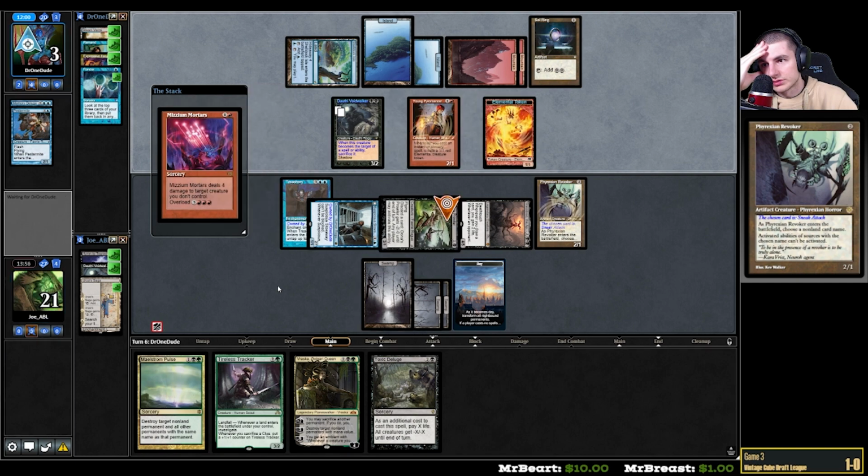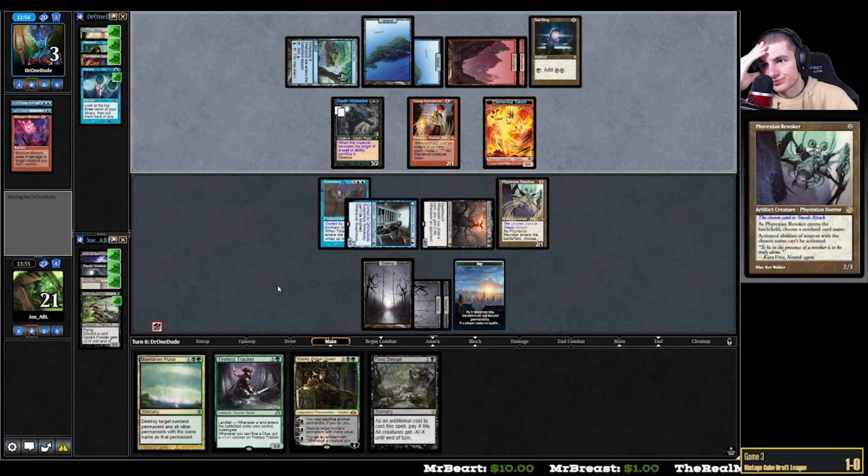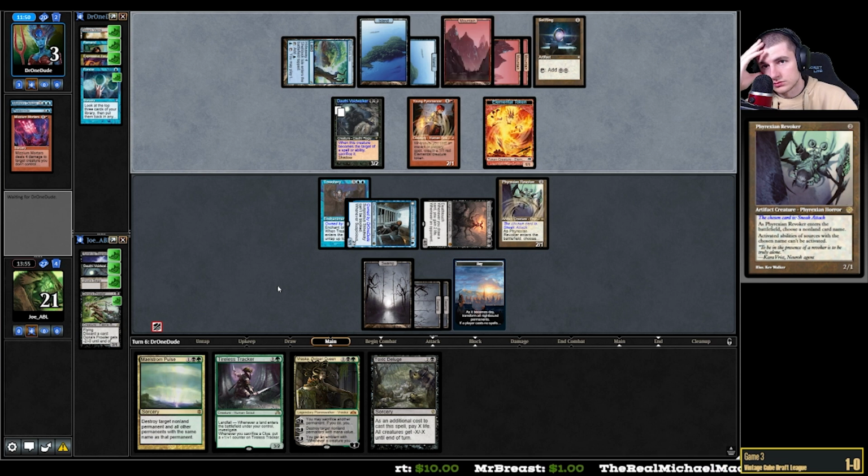Museum Mortars. On the Prowler. Okay. There's that third red source.